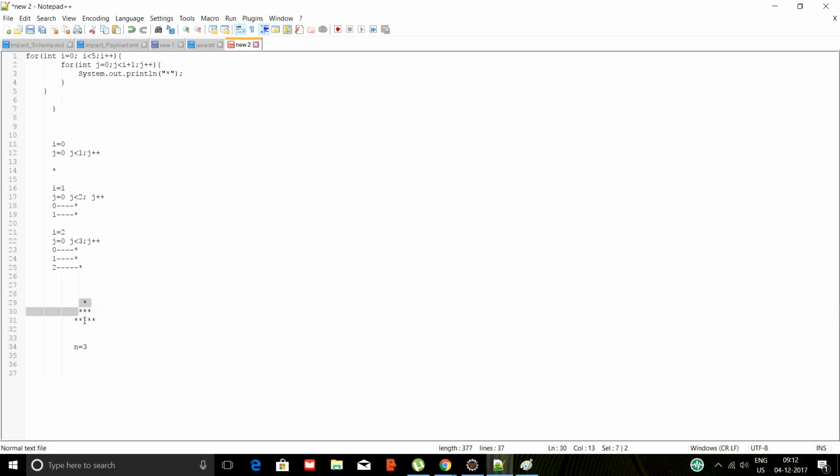Then this row has come, this particular column has come. So first thing I need to do is see how many spaces are there in the rows. So I need to print the spaces first. Then I need to think, okay, I need to print this particular star. So let's do it. How to do?